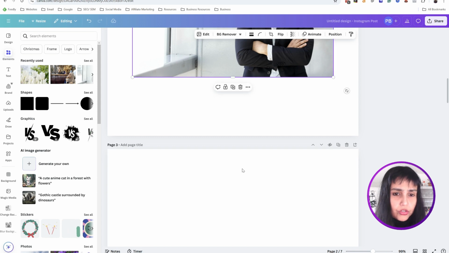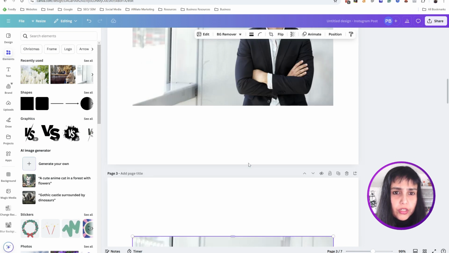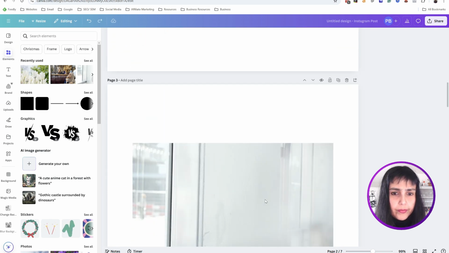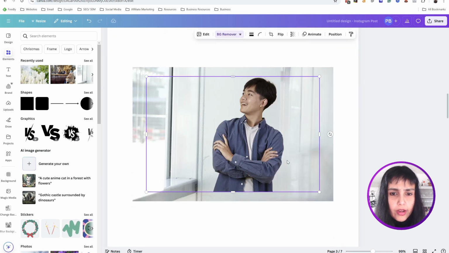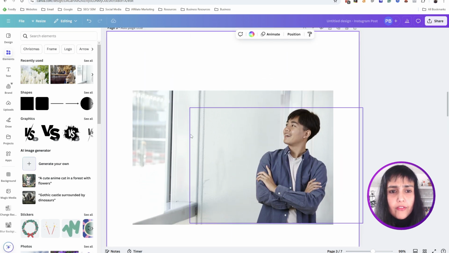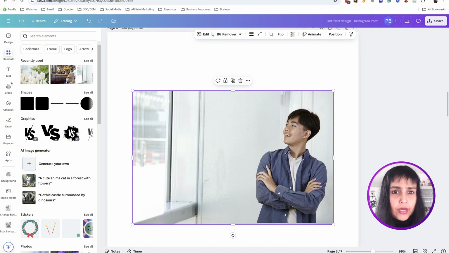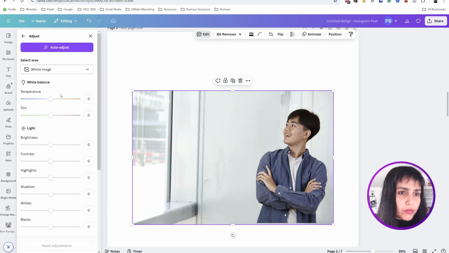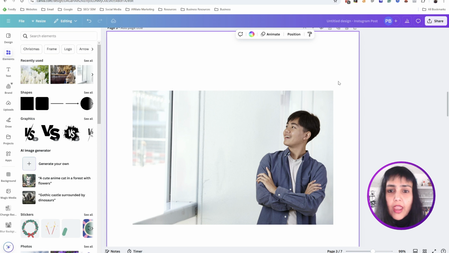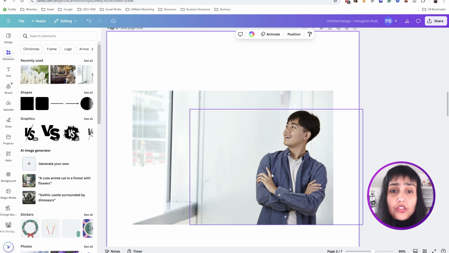I'm going to take this background and put it here, and I'm going to take this person and put him here. And then I'm going to put it to him here. And if you just do a little bit of adjustment here, like I want to increase the brightness a little bit, put this person down a little bit more, it's not even noticeable. It's just like this image was shot from scratch, right? So that is super helpful.